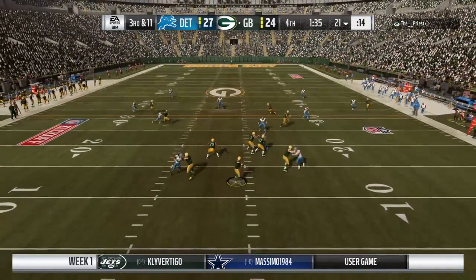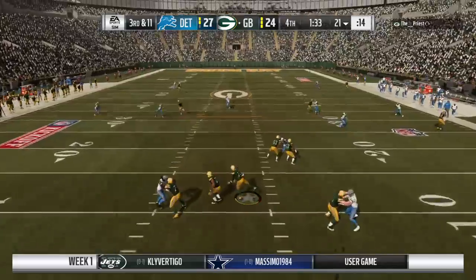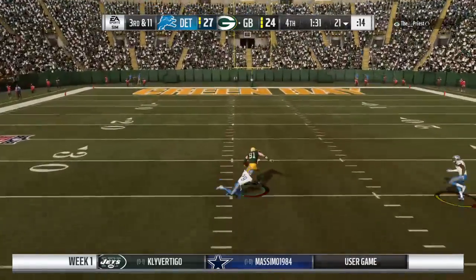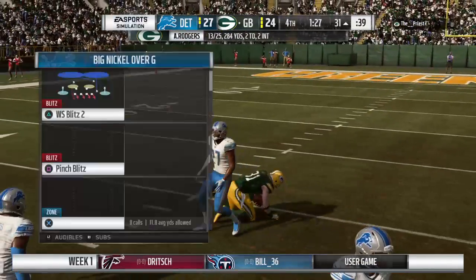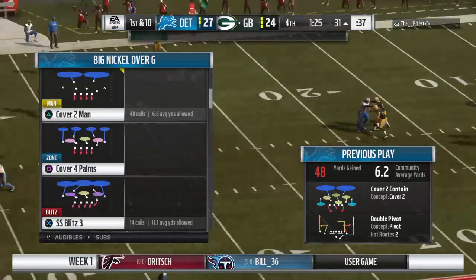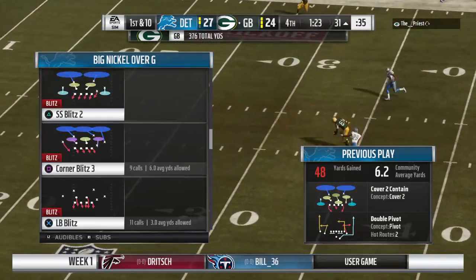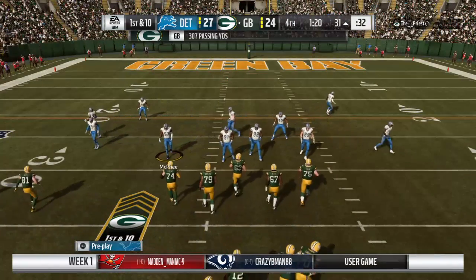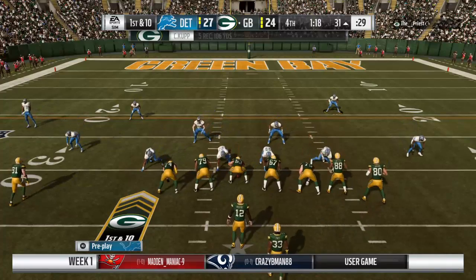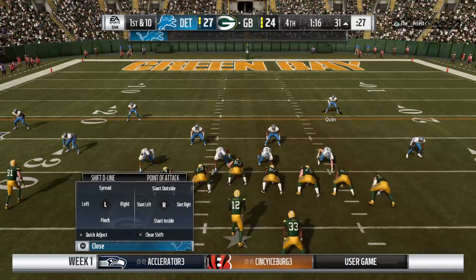Back to throw. He's going to let it fly. And that's caught inside the 35. And he makes it all the way down to the 31. It's a big play for the Pack on 3rd. 48 yards. So the big play changes the complexion of things. Here's 1st and 10 just outside the 30.